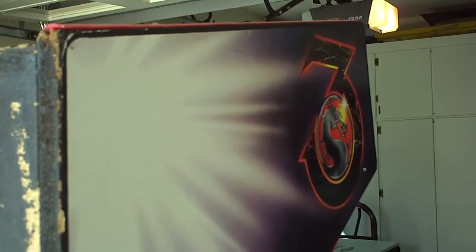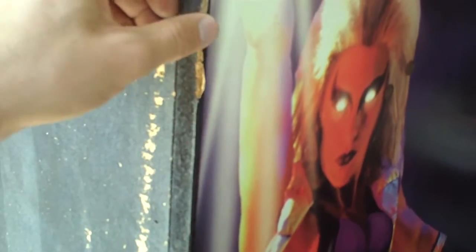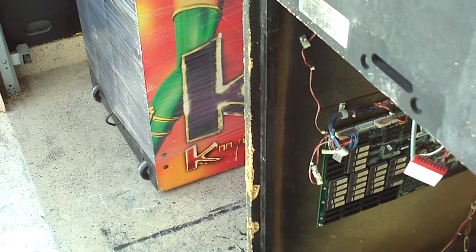Here's the other side — this side is actually in better shape. I don't see anything wrong at all with this side except for the back edge along here. You can kind of see the decal coming up a little bit, but that's because this machine was on its back, laying flat, and was probably moved this way and that way. It tore up a little bit of the back, which is not a big deal — it's just paint. But when you lay it on its back, you run the risk of some of the particle board coming apart and falling off.